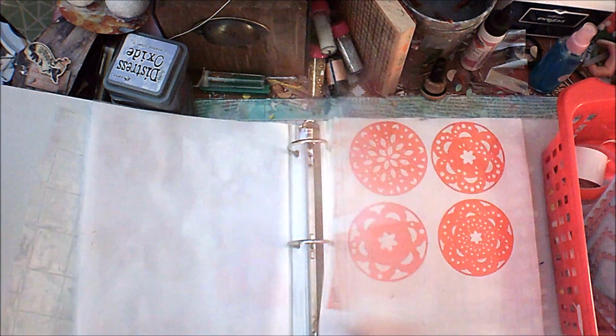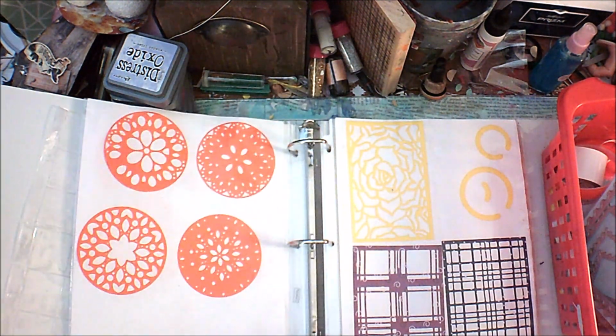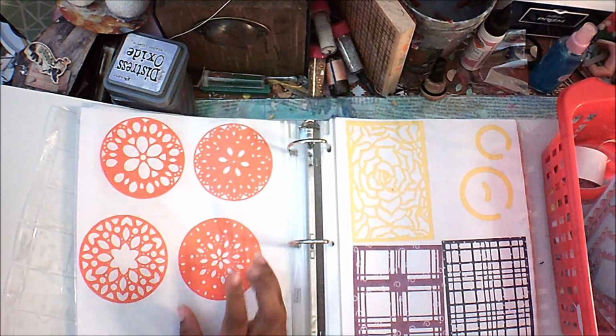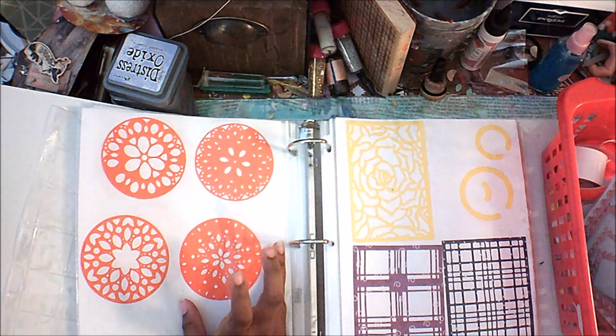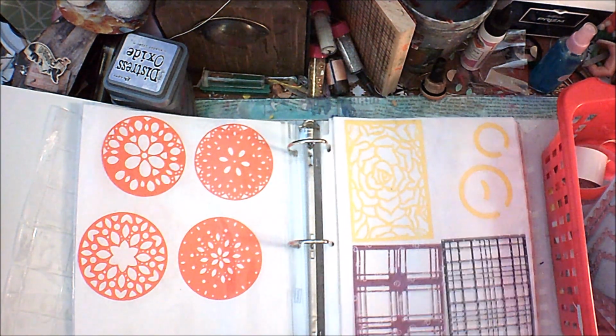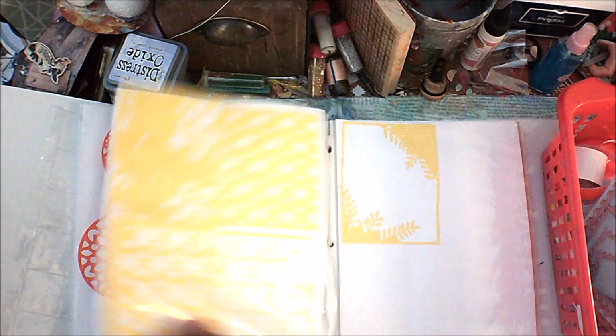My background dyes and stuff, just the same thing. You can put these in your nesting dyes if you want to, but they are not basic. They are intricate designs, so I put them in the background. And this helps you to know what I have. I forgot I have this plaid dye, everything else.